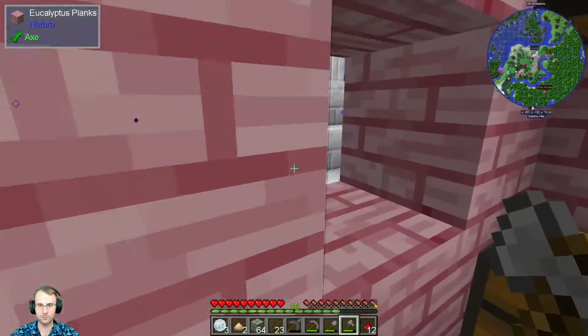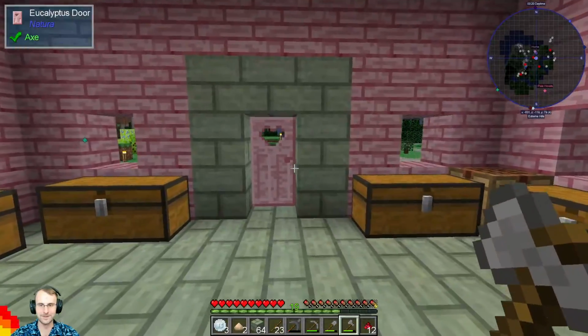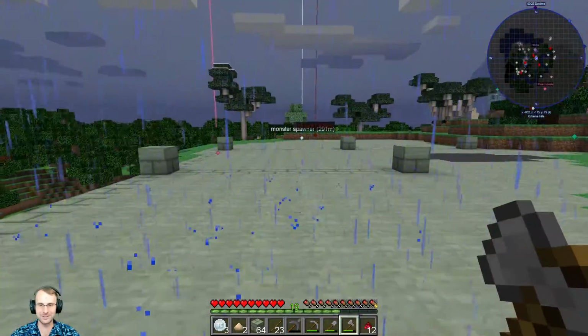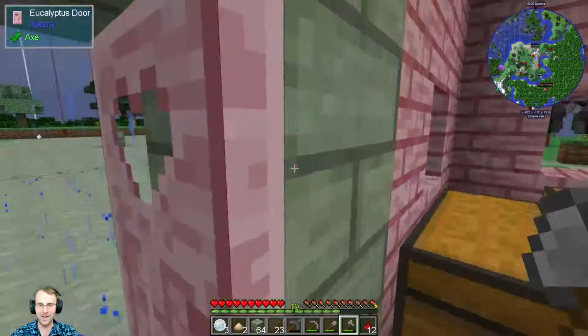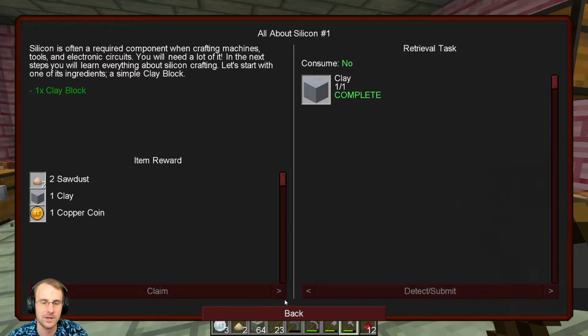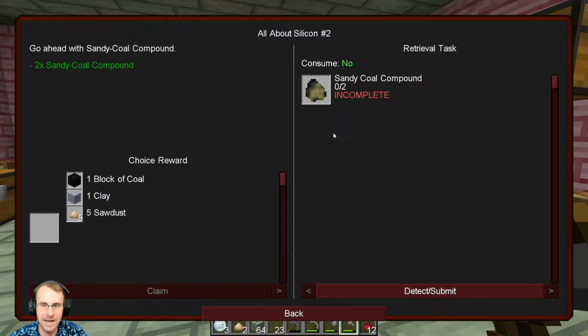Anything out this side? Probably jump through the window, but I haven't fully made this the way I wanted it to yet, and it is, as you can see, going to expand quite a bit. So haven't been working too hard, but just wanted a nice base of operations. So next, we've gotten the clay. With the clay, next we want to make sandy coal compound, and this is on our steps to make silicone, which we're going to need lots of. It was even in the bucket recipe and everything, but you'll need lots of this.